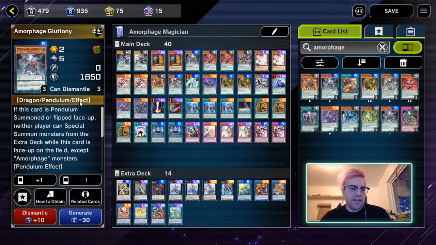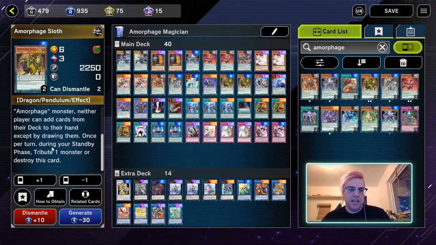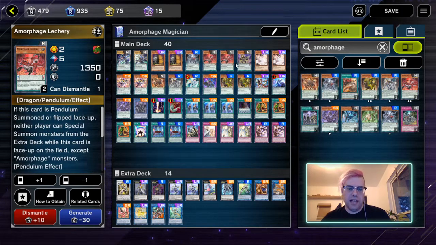So, next up we have Amorphage Gluttony. All the Amorphages have the effect of if this card is pendulum summoned or flipped face up, neither player can special summon monsters from their extra deck while this card is face up on the field, except Amorphage monsters. So all the Amorphage cards have that effect, and the ones that you would typically have to tribute for or pendulum summon out, they don't even have to be pendulum summoned. You can just tribute them and they'll have their effect. But all the ones that are under level 5, they all have to be pendulum summoned out or flipped face up for their effect to activate.